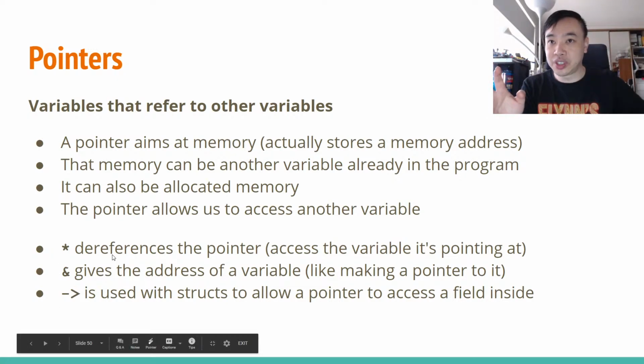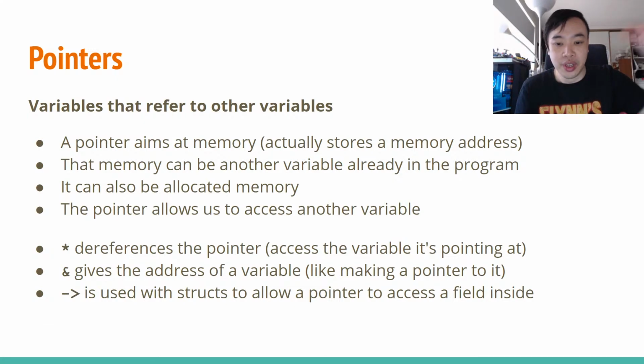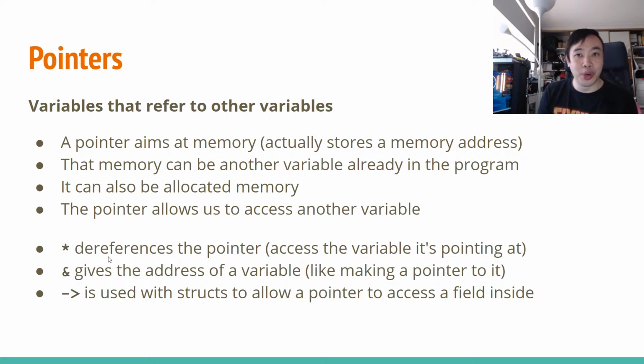So the pointer is a reference to something. To dereference is to go where the reference is telling me to go, and then read the information. If I need to create a pointer to something, pointers have a value, and the value is a memory address. The ampersand gives us the memory address of any variable that already exists. So if I have a variable, and I say ampersand of that variable, that's like creating a pointer to that variable. It's creating a value of a pointer that I haven't stored yet, but it's still a value. And we can pass the ampersand of something into pointer functions and stuff like that.